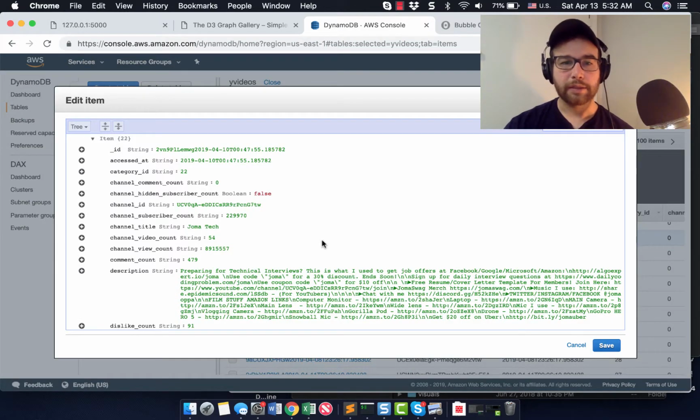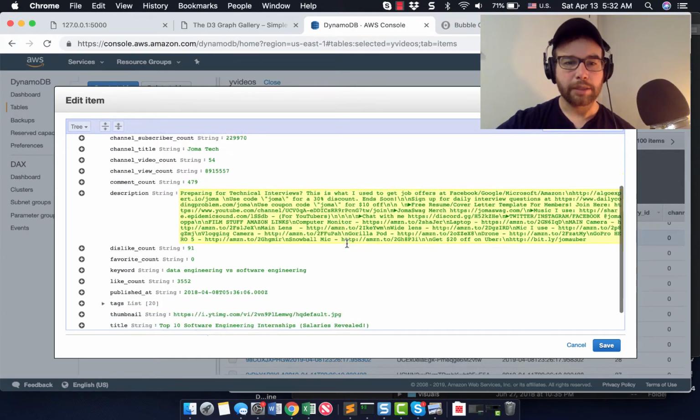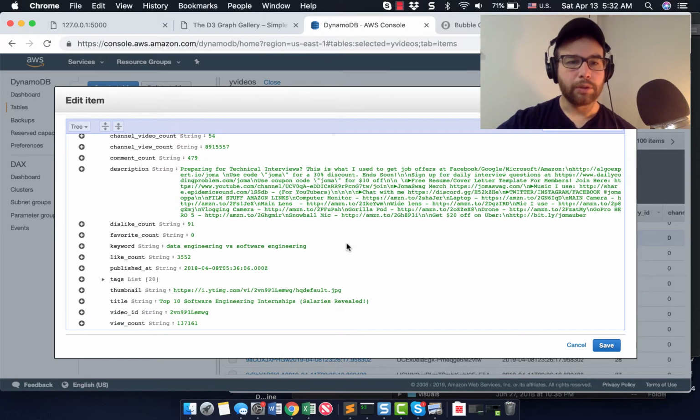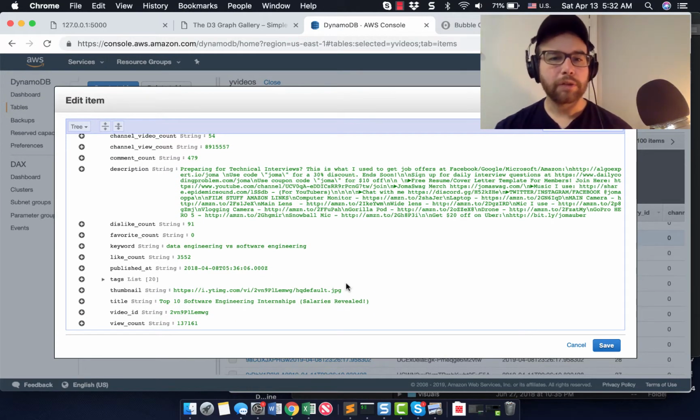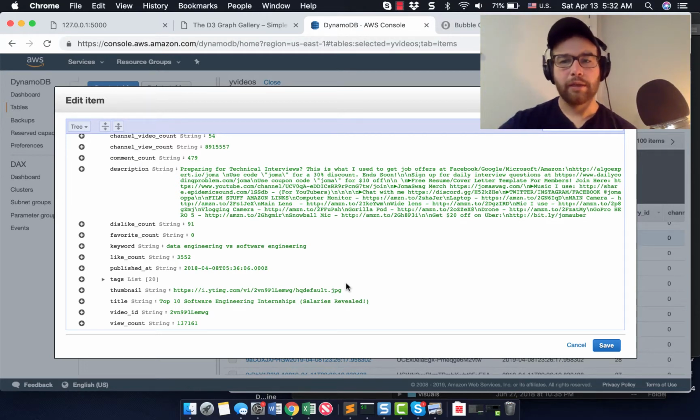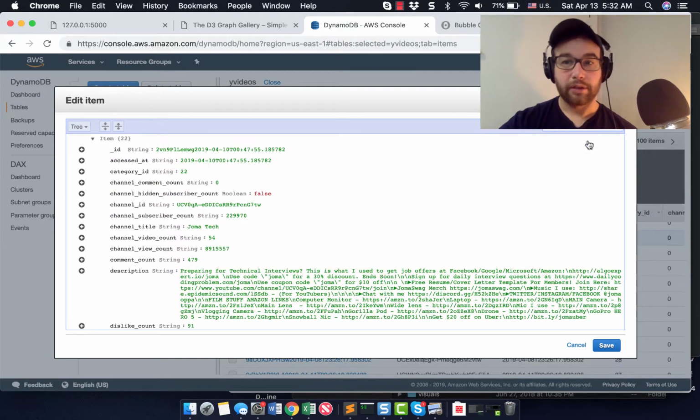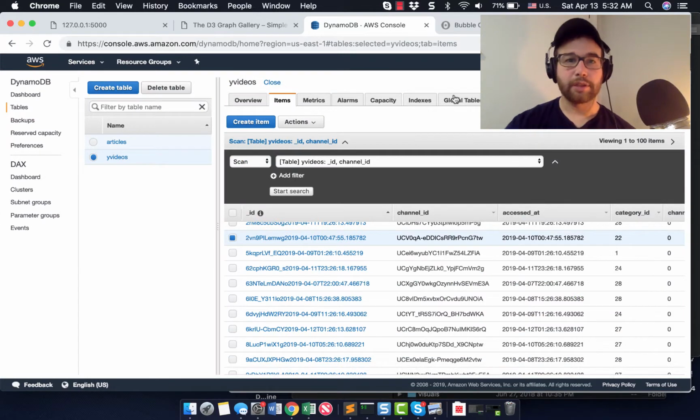This is what it looks like in the database, which will give you some of the keywords that we've been searching on, data engineering versus software engineering. This title is Top 10 Software Engineering Internships with Salaries. So we want to take this data and actually start doing some cool stuff with it. So stick around. That's what we're going to do in this video.